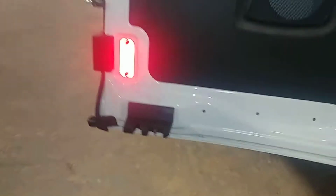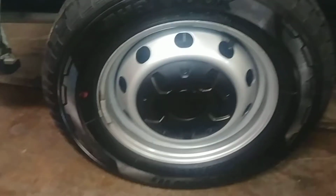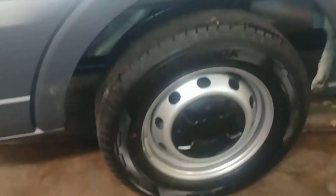It's got some scratches here. That's just typical of any truck. This door looks pretty good. It's pretty clean, fresh. Likewise here, this door looks pretty darn nice. And this quarter looks pretty good. Got a little dent there. That's about it. Here's your rear passenger rim. Very nice. I don't see any curbing. And your tire thread over 7/32.